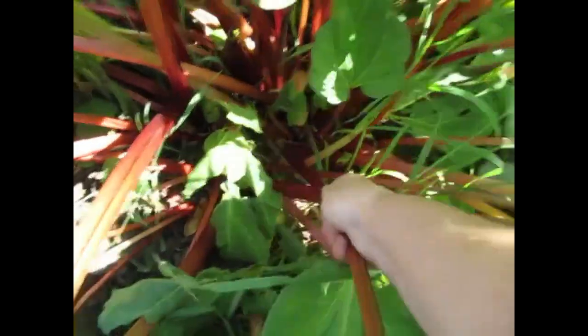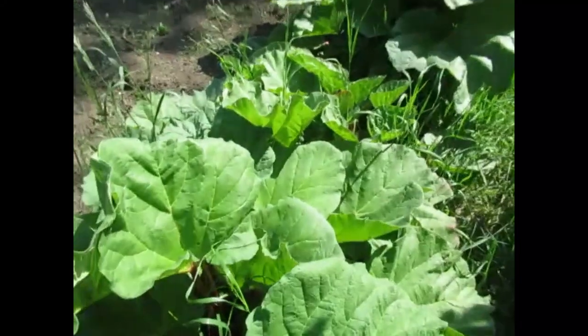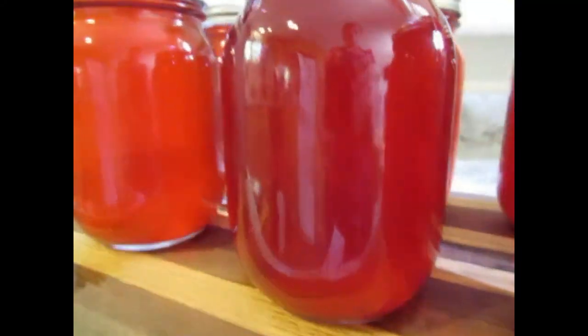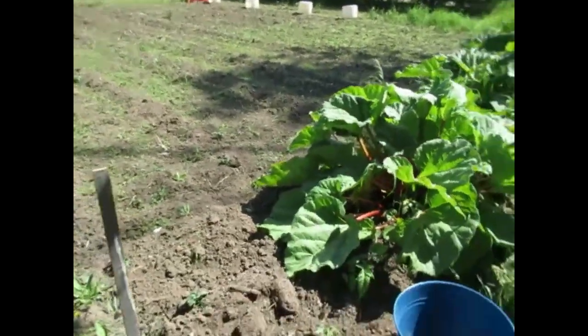So I'm going to go through the rhubarb patch and we're going to harvest it. With this batch of rhubarb, I'm actually going to make rhubarb juice. So come along with me as we harvest the rhubarb.